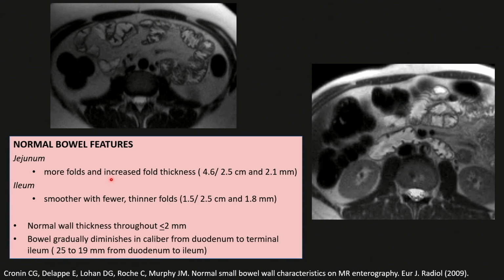We typically do not see that on just normal kind of people in the ER who don't have some pre-existing bowel problem. So remember, lots of folds in the jejunum, they're thicker. When it's decompressed, it looks abnormal, but it's not. Unless there's some stranding or some obstruction or something, don't call it abnormal. Ileum will have fewer folds that are thinner or smoother, or both. And I don't remember these numbers, how many folds per centimeter or whatever, but there they are for you. So normal wall thickness on a distended portion of bowel, typically about 2 millimeters or less.